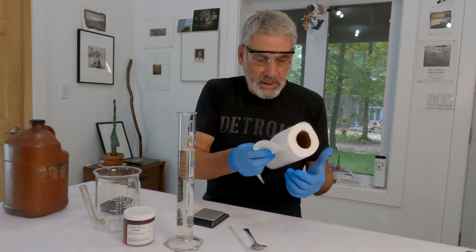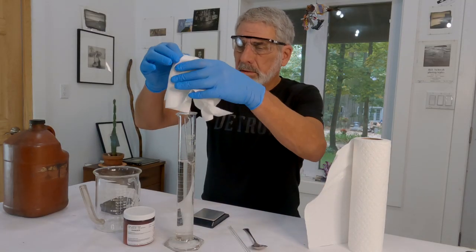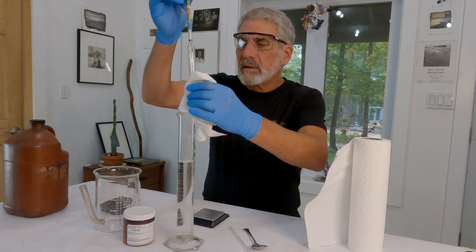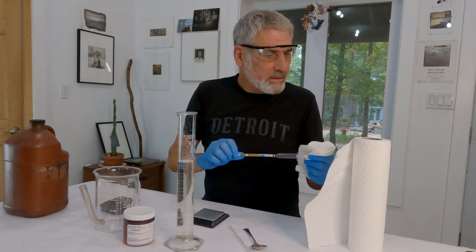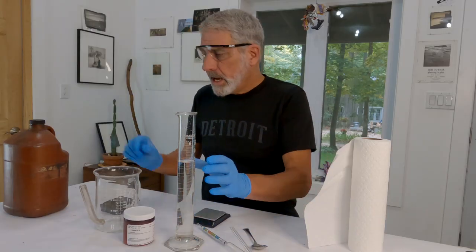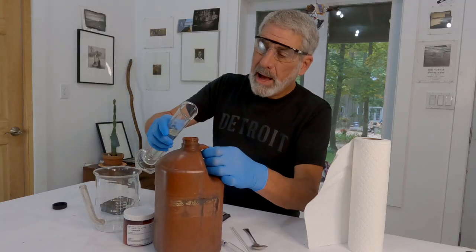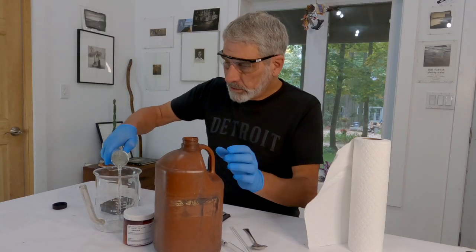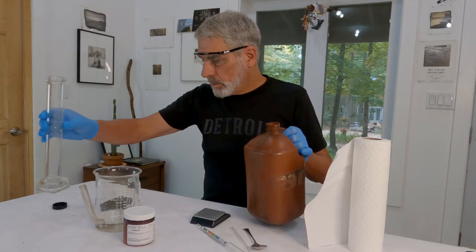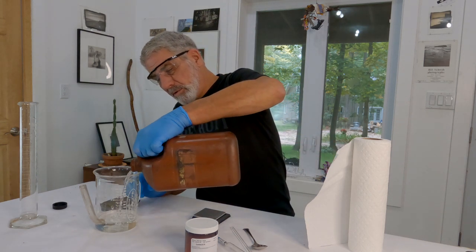I'm going to use a little bit of paper towel and wipe off this hydrometer as I pull it out, because I just don't want to get everything all stained up. There we go. Okay, so I'll set that off to the side. I'll set this down here. Now what we're going to do is very carefully pour our silver nitrate back into, well, actually, we won't pour it into here. We'll pour it into the beaker. All right? Now, into that beaker, we're now going to add more of our silver nitrate from our jug.